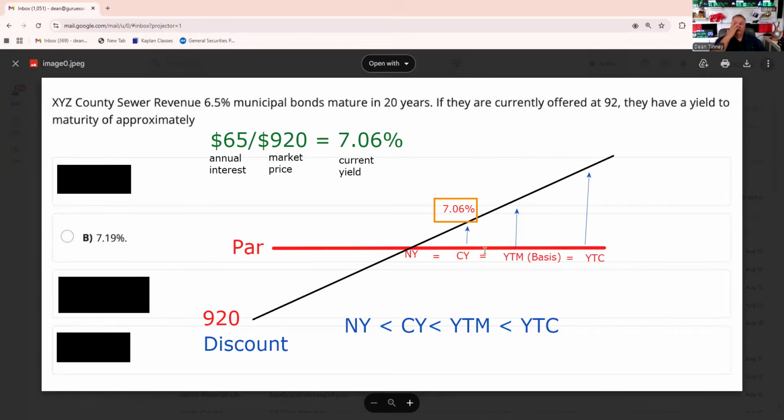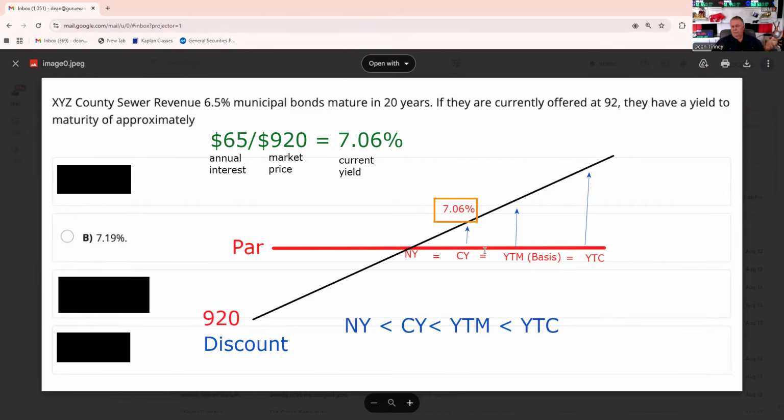So for the test taker who had this request, that's how you will solve a question like this. You do the teeter-totter. Now, if you want to know how to do the rule of thumb approximation of yield to maturity, you adjust the interest, the $65, by the prorated discount. We're making another $80 over 20 years, so we're making $4 a year by holding the bond to maturity. So we're really making $69 each year, $65 in annual interest and $4 from the prorated discount. We take 69 and divide that by the average price of the bond, 920 plus 1,000, divided by 2. And that would have given us an approximation of 7.19.